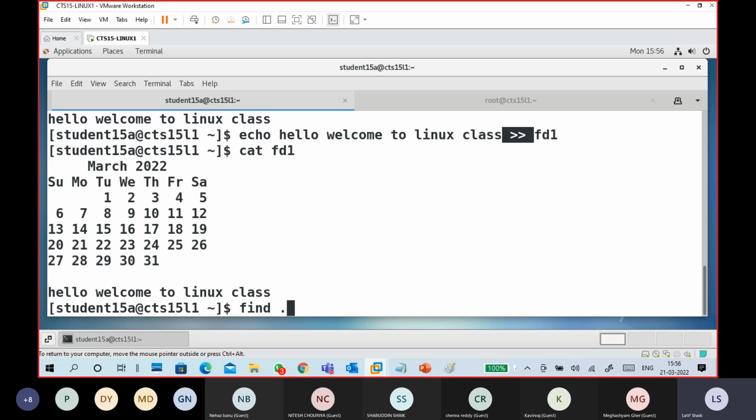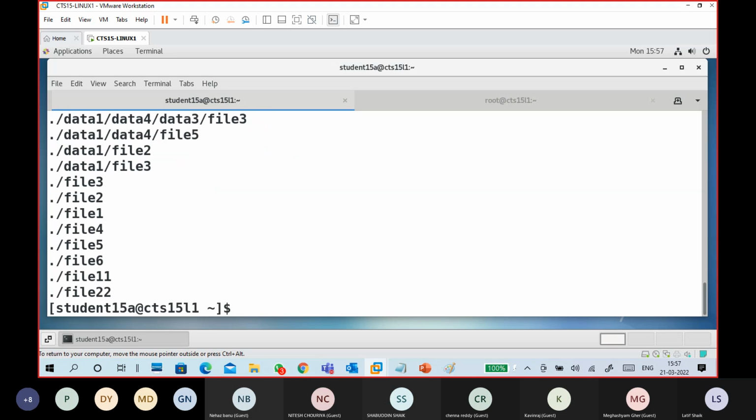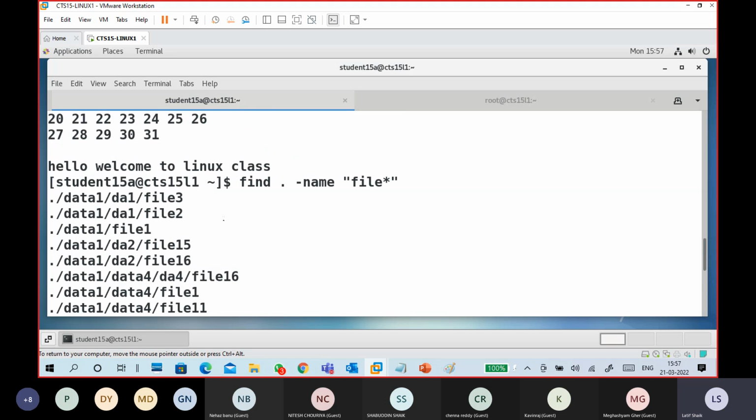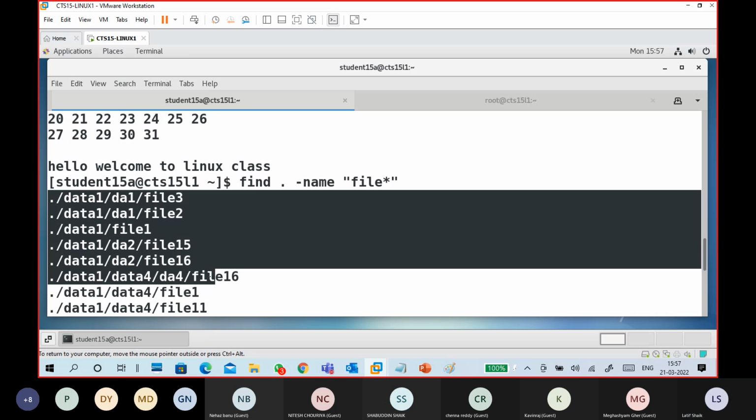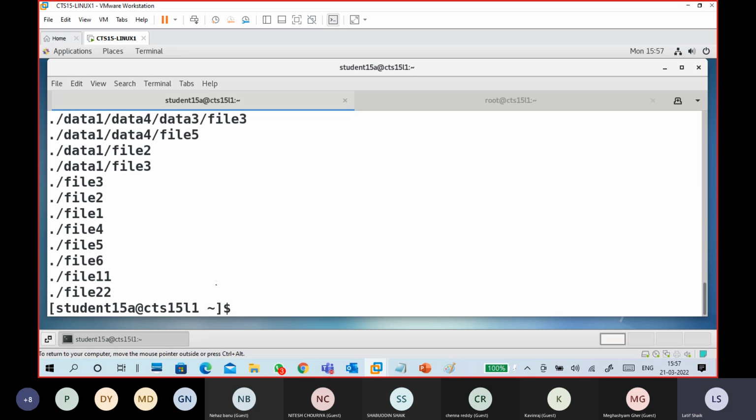Again, find slash, hyphen name, file. You can see where all the files are; it is displaying the entire files.